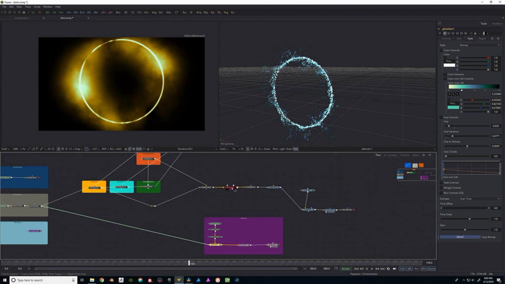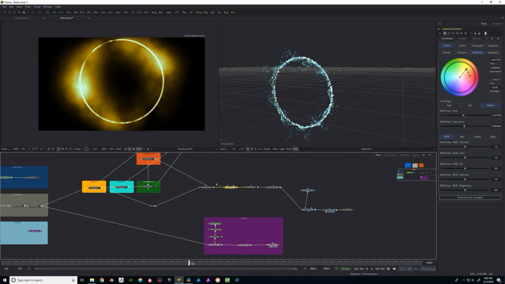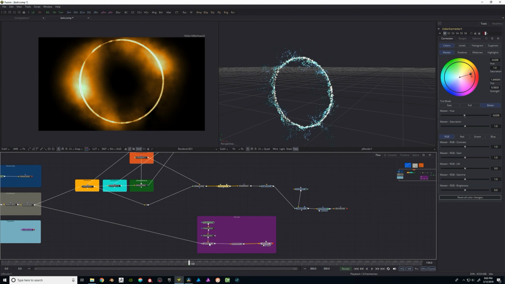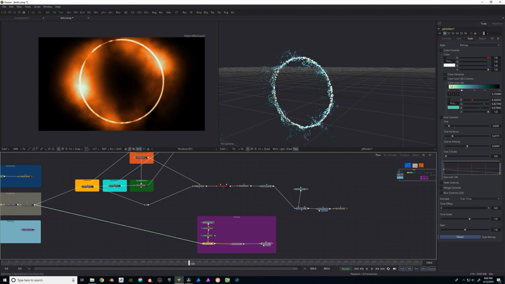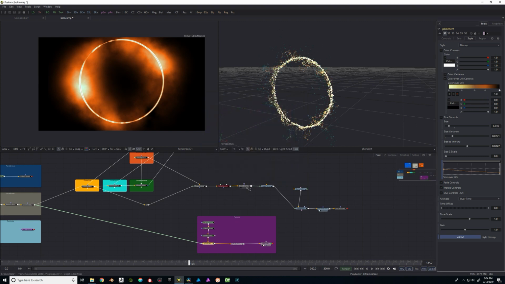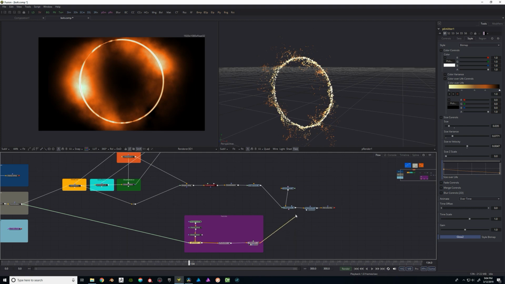Before I do all that, let me go to the color corrector here, and I'm going to take away some of that green look, make it more of a red. Now let's go back to the P emitter node, and for the color over life, I'm going to pick a color here, and let's change this to that color scale, match it up, and then we'll have it fade to black again. And then finally we will tack it on to the merge node there.